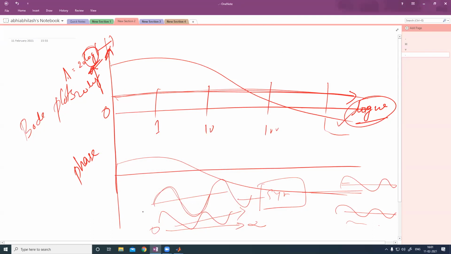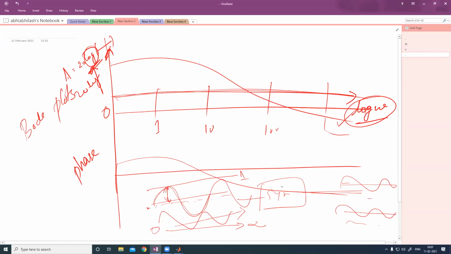I apply a sine wave of low frequency first, then keep on increasing the frequency. This amplitude I am keeping constant, this might be 1. I take the response and plot this one.